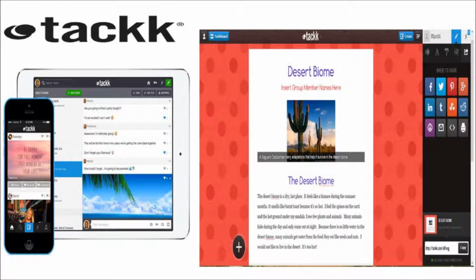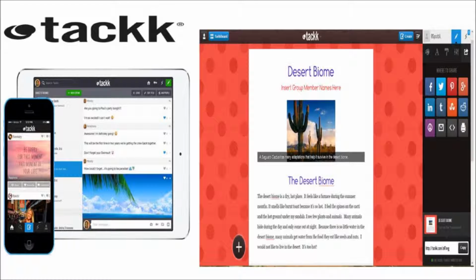Let's start with Tackk as the first solution for the predicament of large classrooms. Tackk.com is a user-friendly website and a mobile app for designing and organizing material in an up-to-date method that 21st century students prefer. Tackk allows teachers to introduce text, media, photos, and links for exercises in one canvas with one URL. Thus, it enables teachers to demonstrate lessons in an innovative way that suits various learning styles.